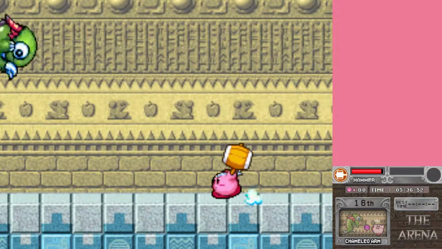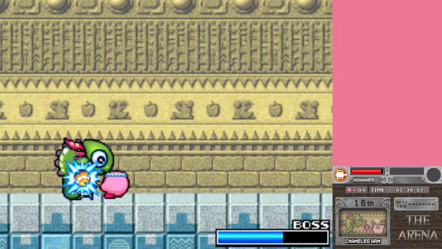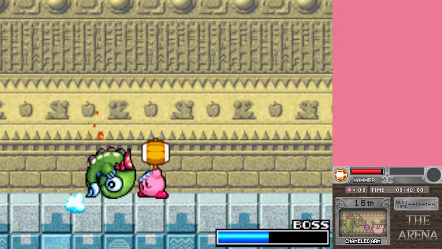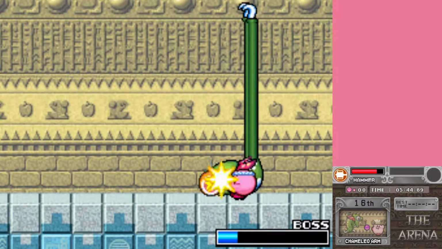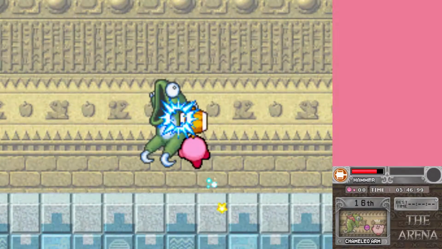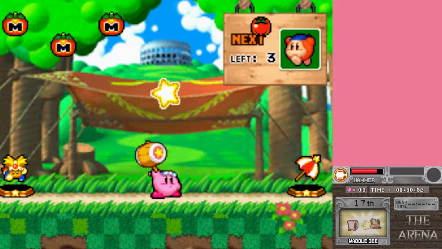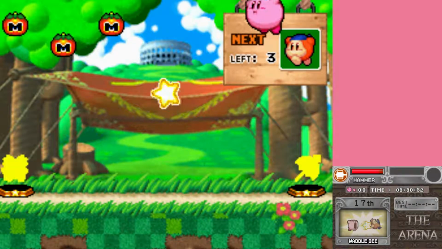Actually, it's Cameleo Arm, I believe. I think I've been saying it wrong this entire time. Sorry, it's a DS. It's a small screen. What are you gonna do, right? Not the easiest screen to read in the world. I mean, if I was playing this on an XL model, maybe it'd be a little bit easier to see, but then I wouldn't be able to capture off of it. So there you go, that's done, and now it's time for the hardest boss fight in all of Kirby.